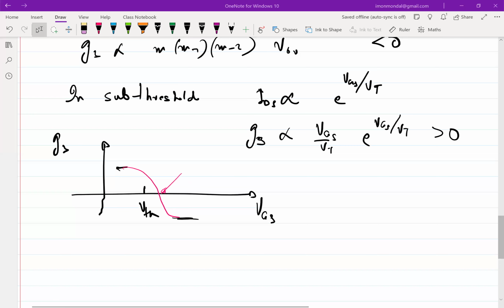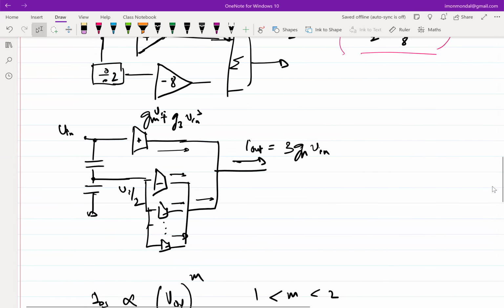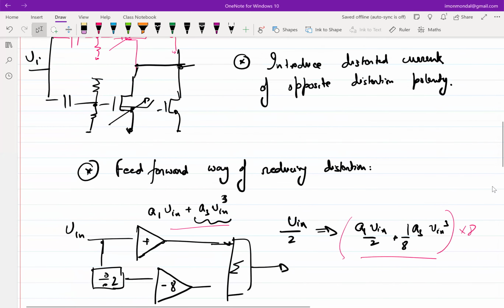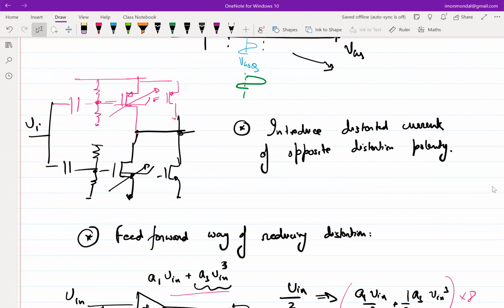Yeah, so the point that I was trying to make is that this is a much more specific way of biasing. This doesn't happen in BJT. In BJT, it's always exponential, so you are not going to get this G3 zero point. But the other ones you can do for BJT, the feed forward one, and even this one you can do for BJT because you have a complementary device available and so on, right? Feedback obviously is ubiquitous, you can use it for any element.